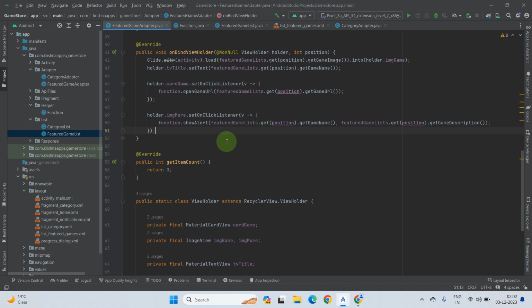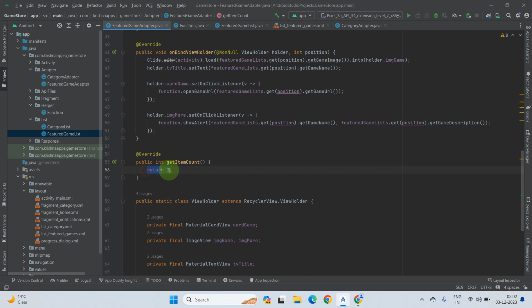Okay. Now in the last video, when we were showing and using all of the category resources for displaying our categories in the category fragment, we made a mistake, and due to this mistake our categories are not showing in the fragment. Why? Because we forgot to make getItemCount according to the list size.